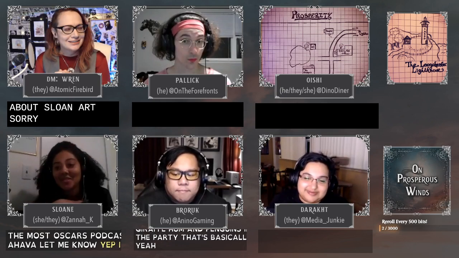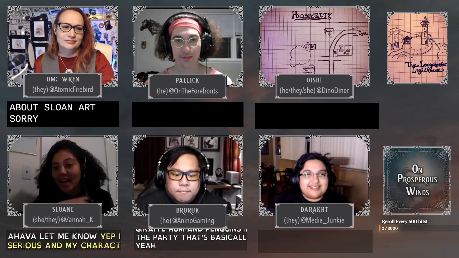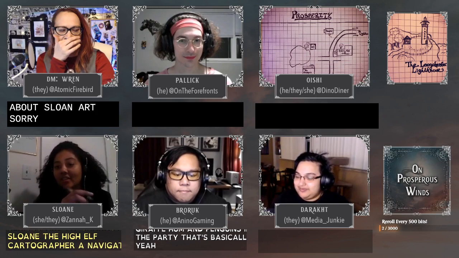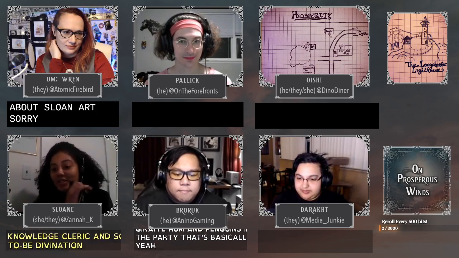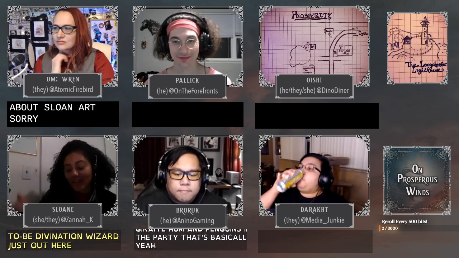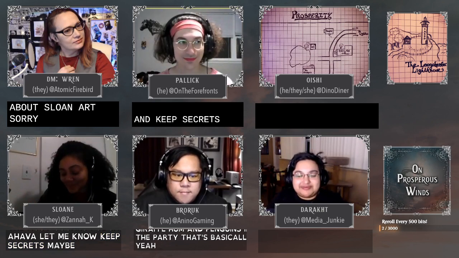Yeah, well, I'm Suze, and my character is Sloan, the high elf cartographer, navigator, knowledge cleric, and soon to be divination wizard. She's just out here trying to explore. And keep secrets. Maybe. All right.